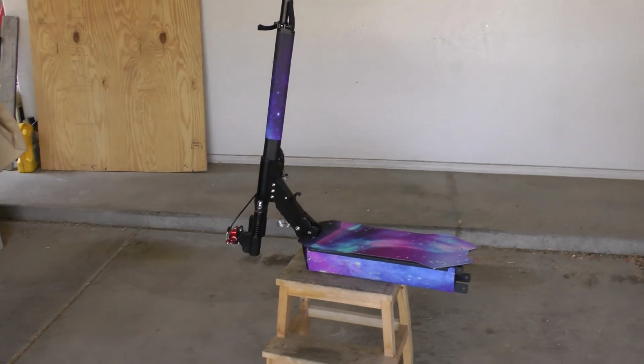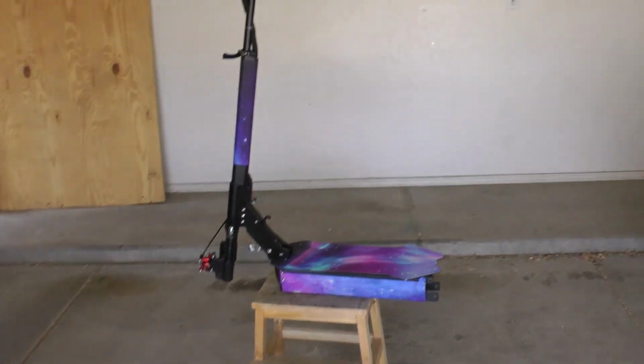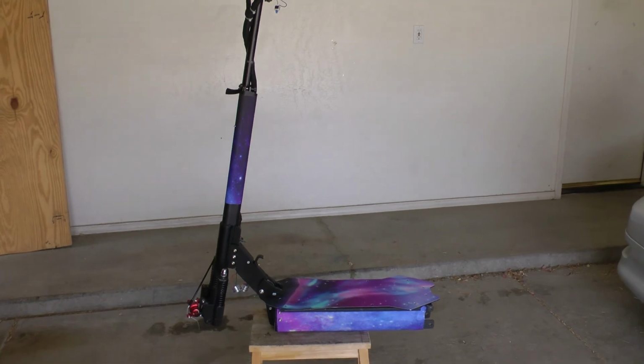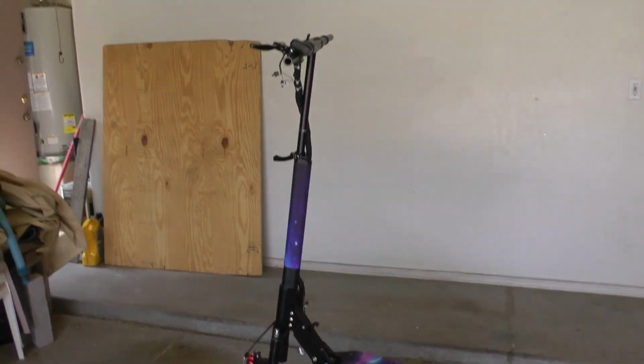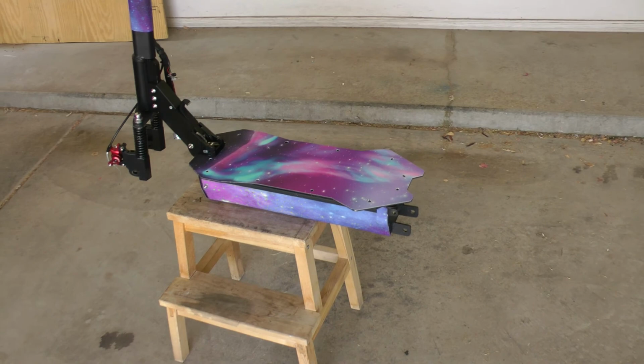I'll add some updates as I'm going along. Once I get the wheels and everything painted and start getting it put back together, and then once it's completely done, I'll keep adding some quick new videos on how the progress of this thing's going. Keep you guys up to date on it. That's about it for this one. Just want to show you guys what I'm doing here.